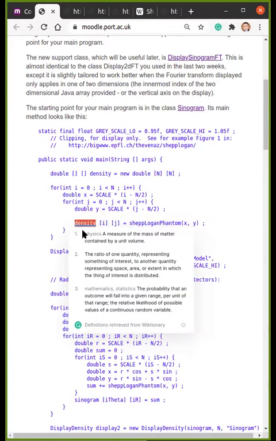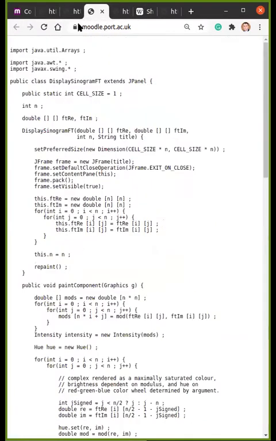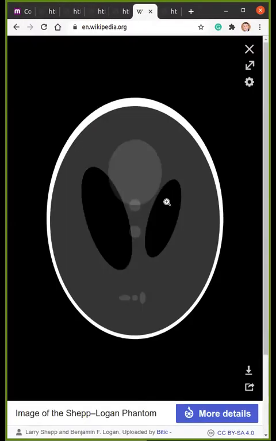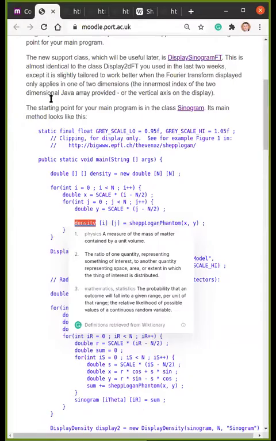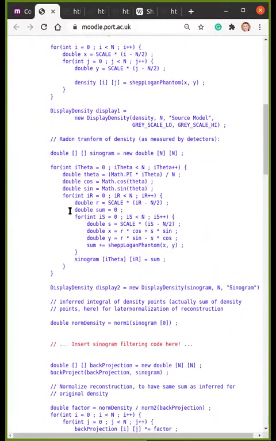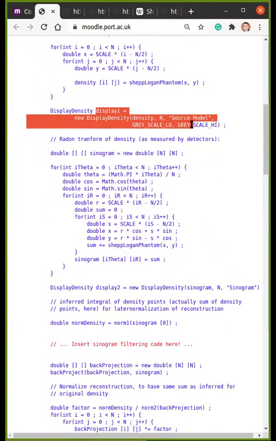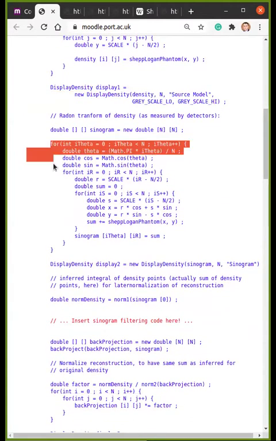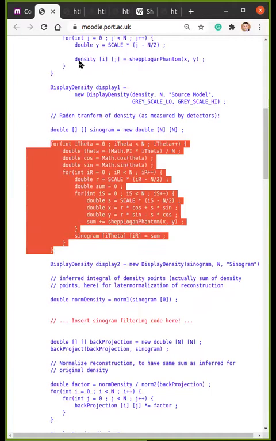This density function is this image. We display the input image. Then we create the sinogram from this density function. This is what a CT scanner performs for us.